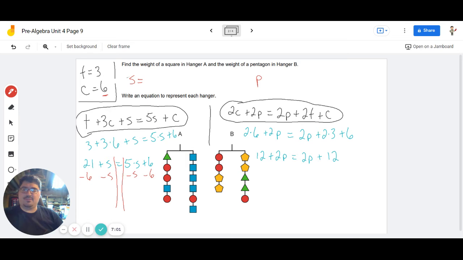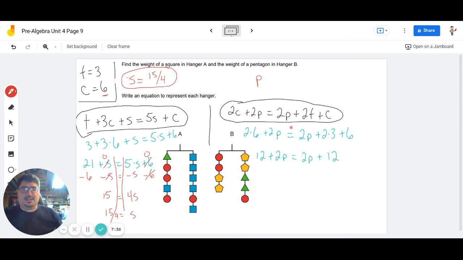Subtract an S. And remember, these are equal. So minus 6 minus S, minus 6 minus S, minus 6. They're the same thing. So let's do some canceling. That becomes 0. This becomes 0. And we're left with 15 equals 5S minus 1S is 4 S's. So 15 equals 4S. So that means 1S is 15 over 4. So S equals 15 divided by 4.